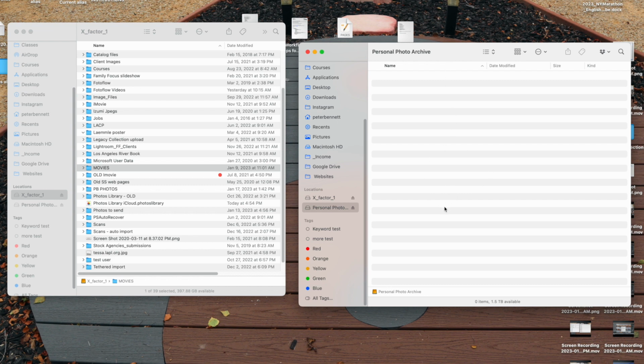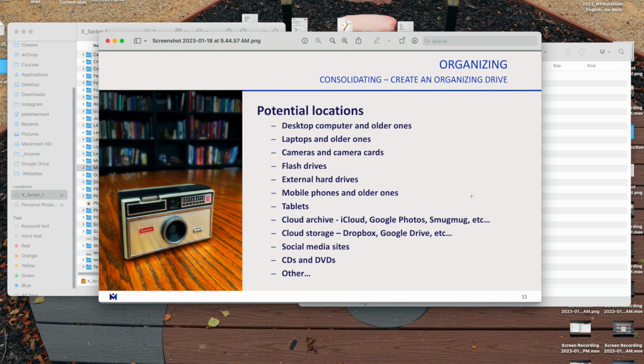Now, we keep our images and movies in a lot of locations. Here's a list I've created of potential locations where you might be keeping your images. Of course, your computers and old camera cards, your SD cards and CF cards or whatever. Sometimes your video camera will have a card. Flash drives, those thumb drives we have, external hard drives like the one I have.